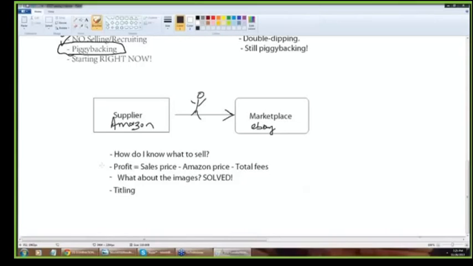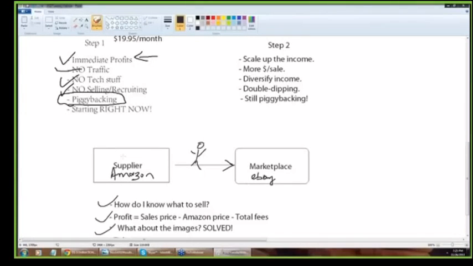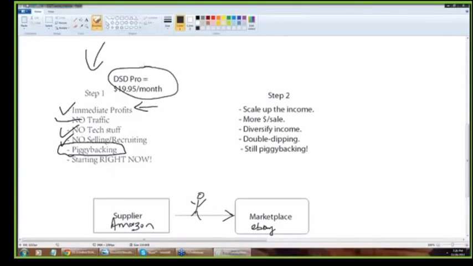All of these things combined, once you understand how to do this, will take you maybe a couple of minutes. All of this will make your process super easy, and all the software, all the training, all of the step-by-step material, and the live help that goes with this, it's all included in this $19.95 a month. So we're not trying to sell you on some magical software. We're not saying, oh, if you pay us $1,000 more, we'll give you the software. Nothing like that. We're actually just showing you the exact business model.